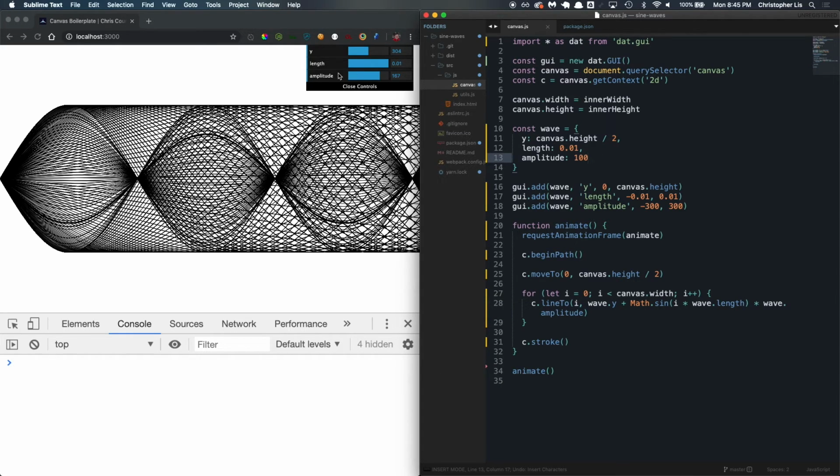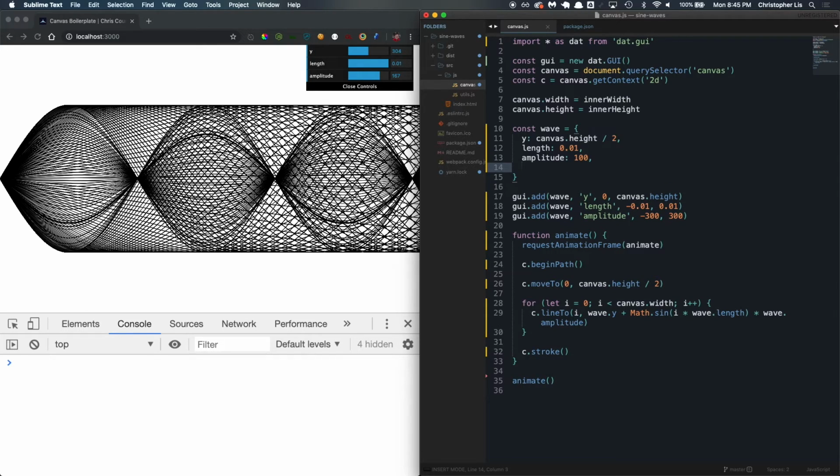Let's go ahead and start off by adding a frequency value to dat.gui so we can edit things later on, and then you'll start to understand a little more in regards to how this frequency is working and pushing our wave from the right to left-hand side of the screen. So we're going to add a frequency property. This is going to be equal to a small value, 0.01.